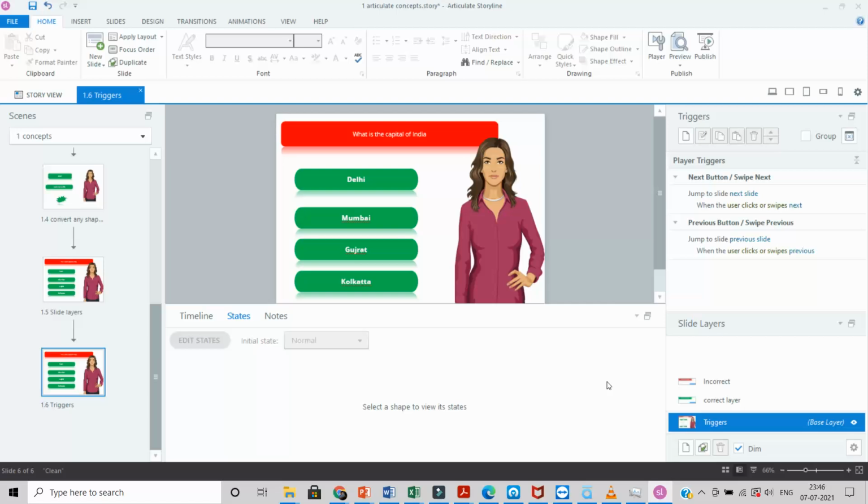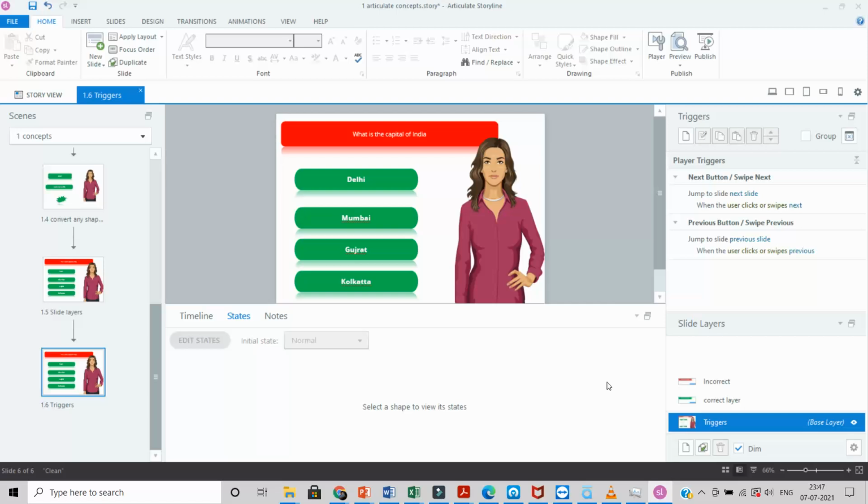In the last module, we created slide layers and understood how layers are a part of the same slide and how you can add on to the base layers. Now, triggers are something using which you can create user interactivity within those slide layers, or change character states, or jump to different slides, or highlight a light box section. I do understand that this may sound complex, but they are very easy once you understand. So let's play around with this.